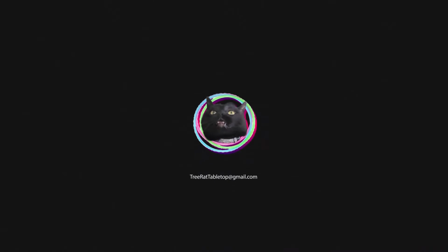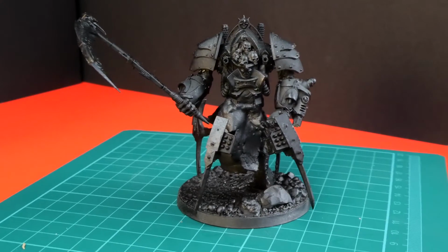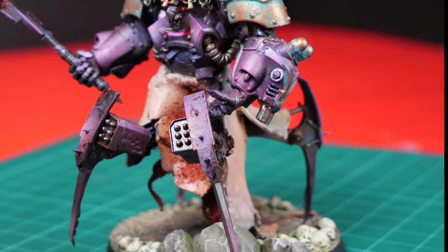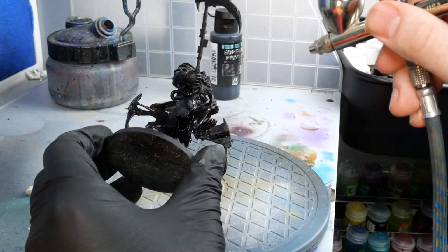Hey there, my name is Corey and I paint creepy little dolls. Today I'm going to be working on a kitbashed version of the Sisters of Battle Morvenn Vahl. This will be used for a Chaos Battle Sisters army, the Bad Habits.